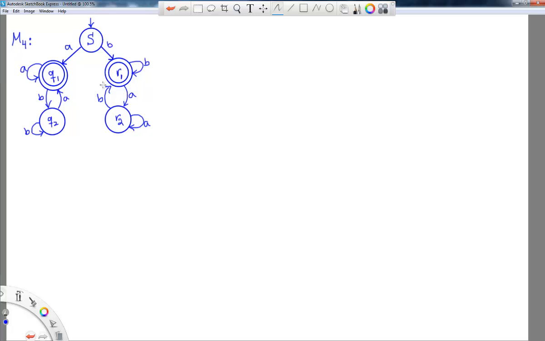So this is a 5-state machine. You call it, in this case, M sub 4. And that's the state diagram for it. Now let's formally define this M sub 4 and see what it does, and then try to find out the language that it accepts, or the set of strings that it recognizes and accepts. So again, M sub 4 is a 5-tuple: Q, sigma, delta, Q sub 0, and F.